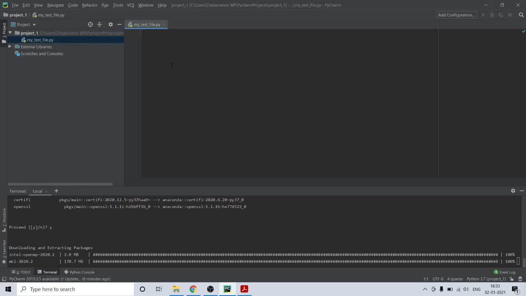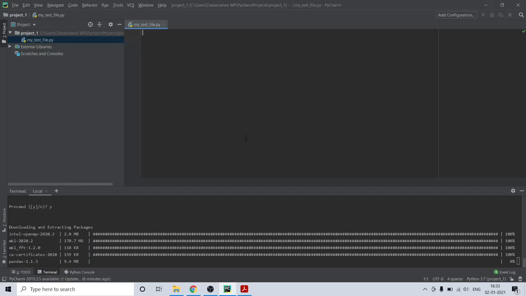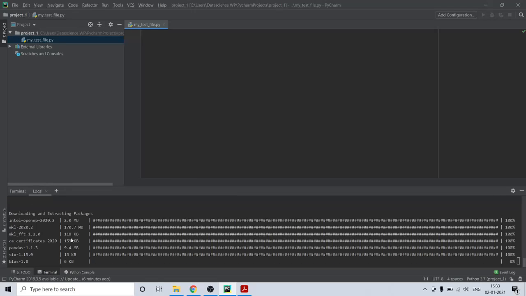So let's wait for a minute and let this download be complete so that our Pandas is installed in the system. Most of the files are small except one or two files like this one we saw, MKL 2020, that was about 170 MB.